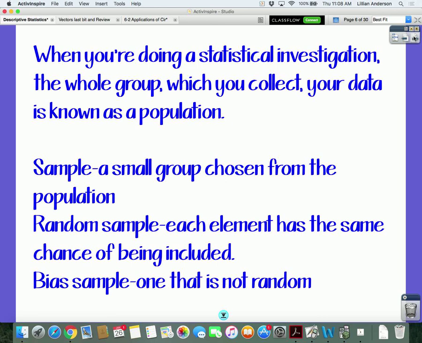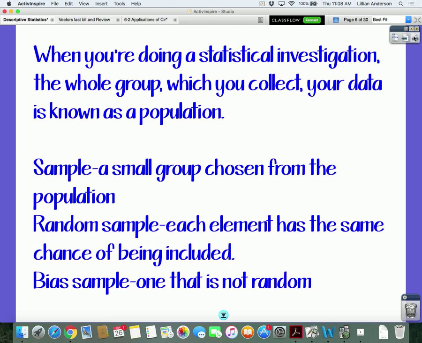A random sample is one where each element has the same chance of being included. Very random. Like when the reports come in, say Ms. Dunstan takes every 3rd report to generate her sample. That is random, because she doesn't care whether it's a junior versus a senior, an IB student or a non-IB student, it's just every 3rd person. However, a biased sample is one that is not random. If she sends out a survey and she only looks at the IB results, then that is a biased sample because she's looking at one specific group versus a random one.